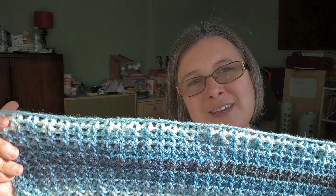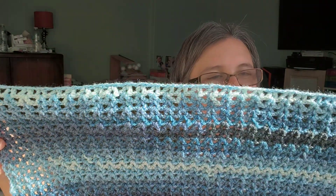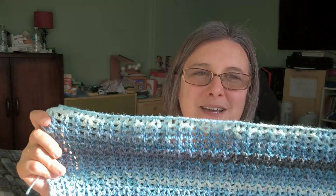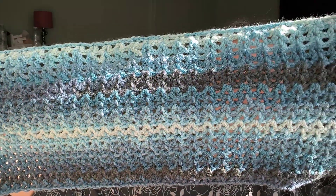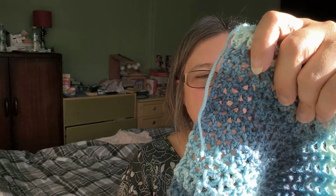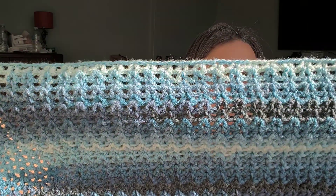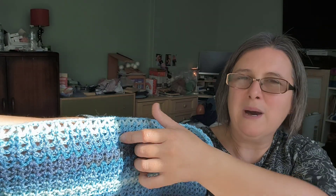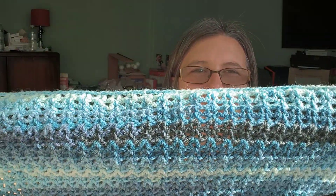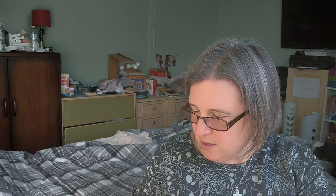I haven't had much time, but I've been taking this to work with me. If I finish eating my lunch I just sit there and do a couple of rows before I go back to work, so at least it gets two rows done. Although the color variation does my head in a bit because it's a multicolored ball, I can live with the inconsistency because it doesn't do too badly in the middle of a row when it's changing.